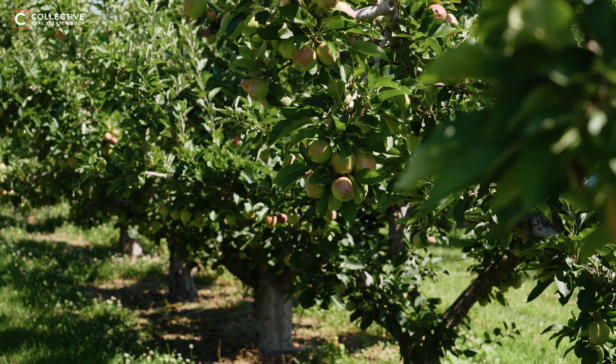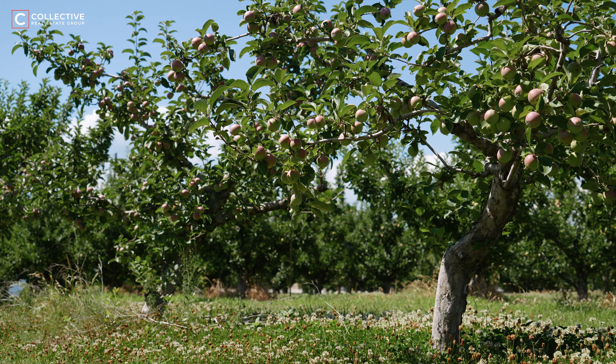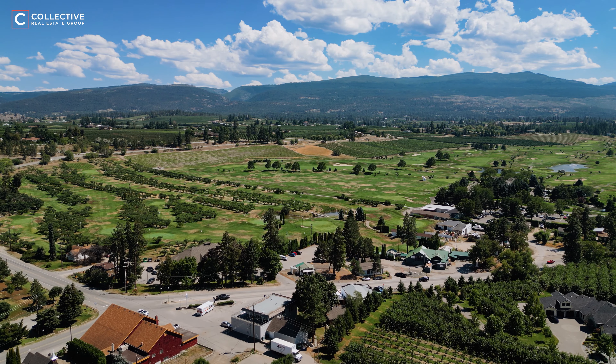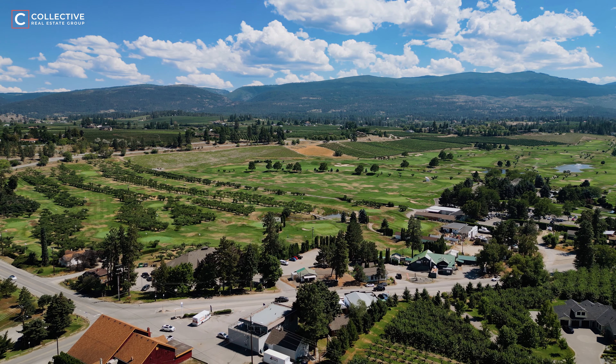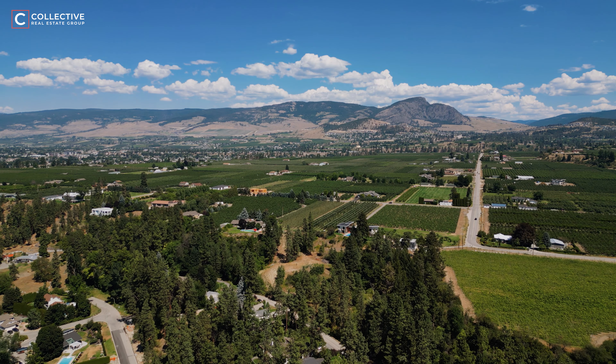Something important to know about this area is that a significant portion of the land in this neighbourhood is part of the Agricultural Land Reserve. That means it has a provincial designation which has agriculture as its priority use. This is actually incredible because it means that this type of land isn't going to be made into subdivisions or high density — rather it's prioritized as agriculture. Farming is encouraged and non-agricultural uses are restricted.